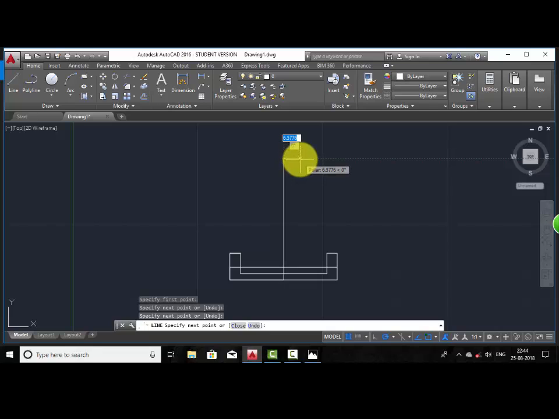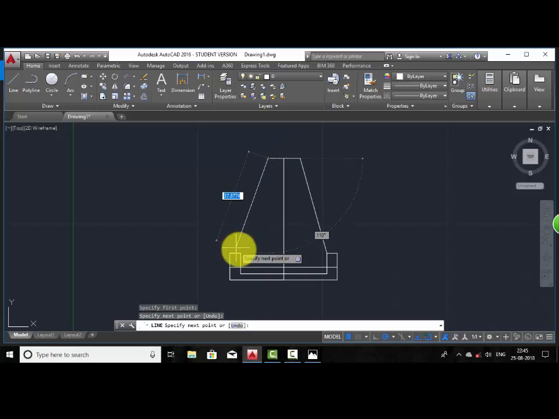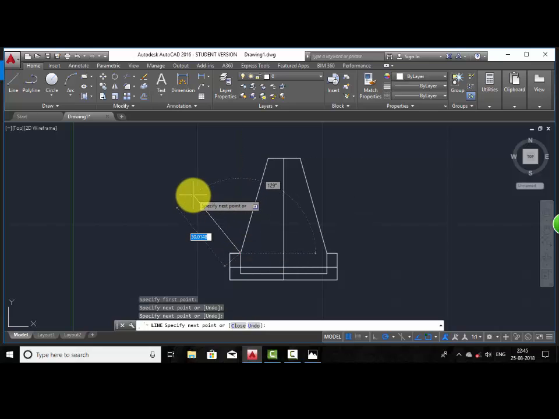I just press 6 centimeter. Here we can use only the mouse for drawing the diagram, and after clicking in the main diagram I just press escape to leave, and again, completing the other portion of the diagram, I just press line enter, and here we can select the amount that is 6 centimeter and press enter, and again join the diagram. Here we will complete the diagram and press escape for further, and here our diagram is completed.